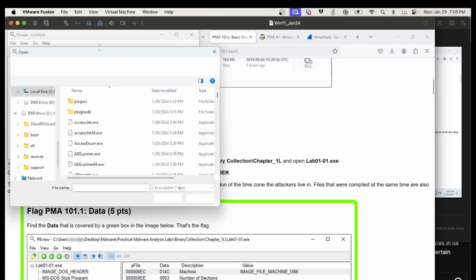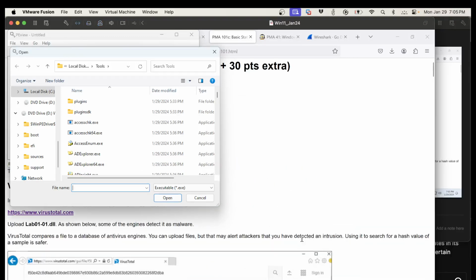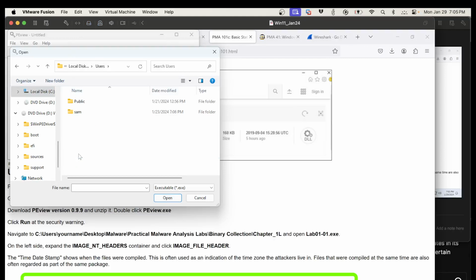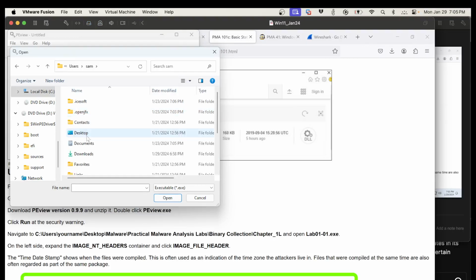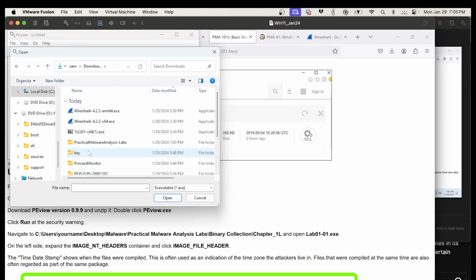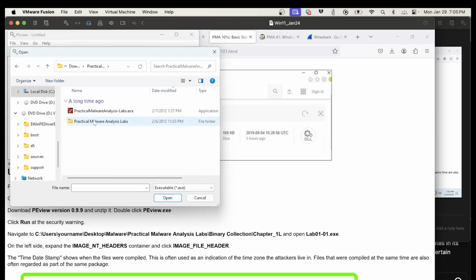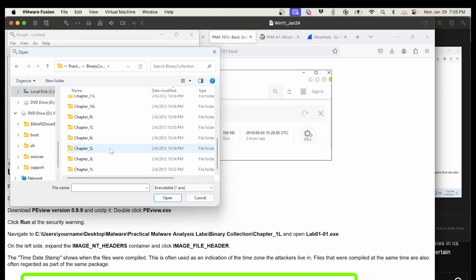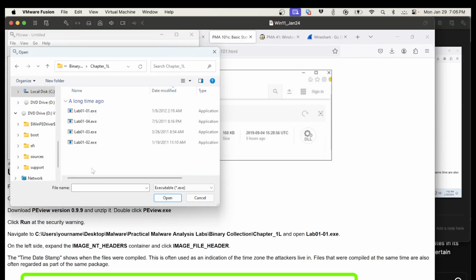So this is PE View, and it can open anything, and the thing I'm supposed to open is lab101.exe, I think, yep, okay. So that is in my downloads folder. C, users, SAM, downloads, practical malware analysis labs, binary collection, chapter 1, lab101.exe, there we go.